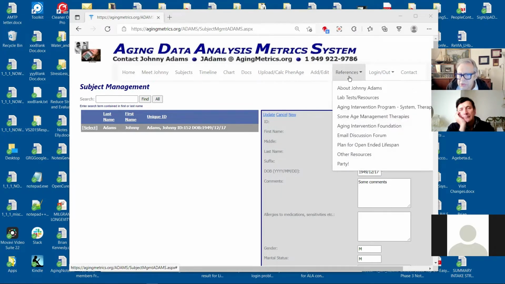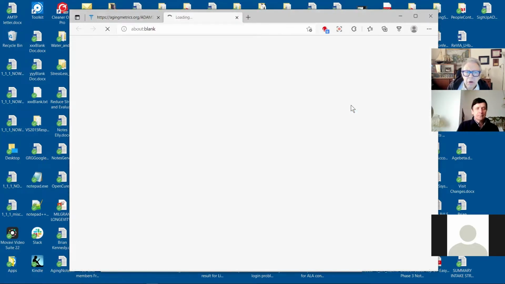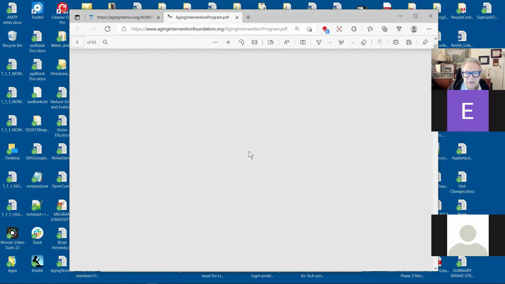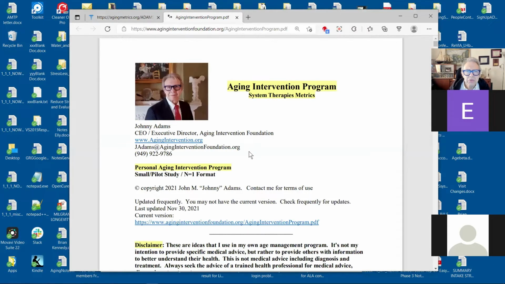In the references, one of them is the Aging Intervention Program, System Therapies Metrics. I go into this a lot. I highlight the parts that I believe are most important, or would be most important to me, so it's easy to buzz through.